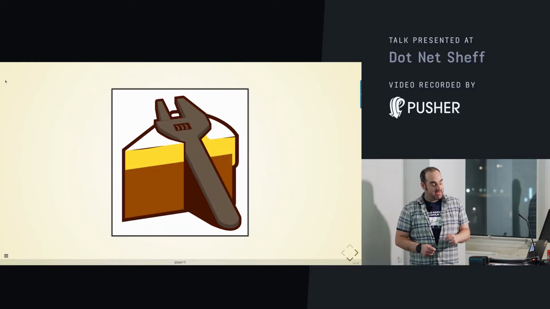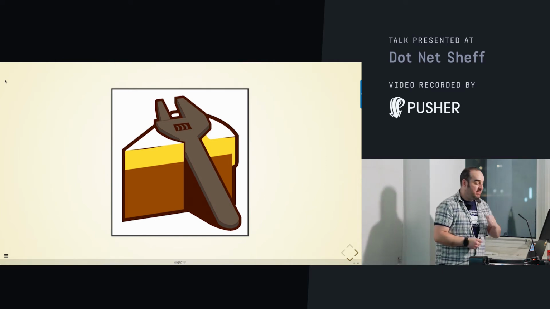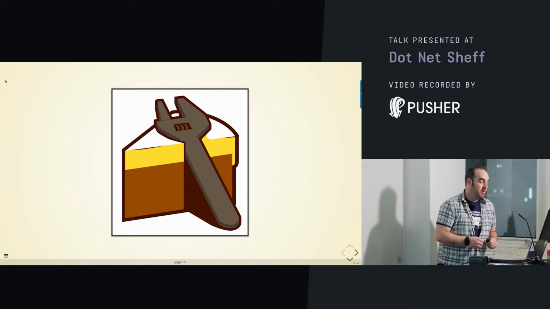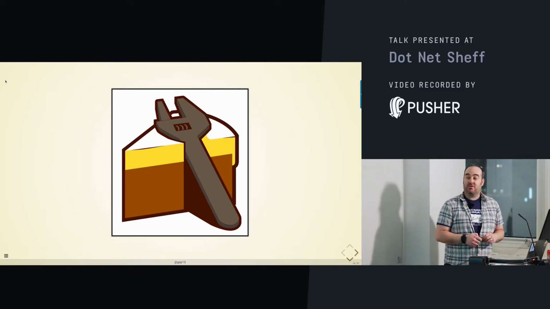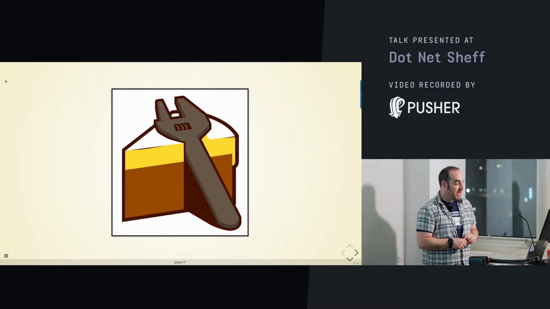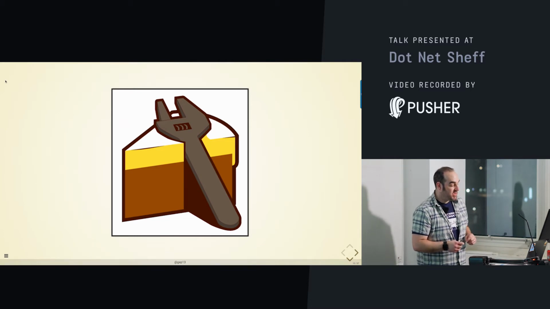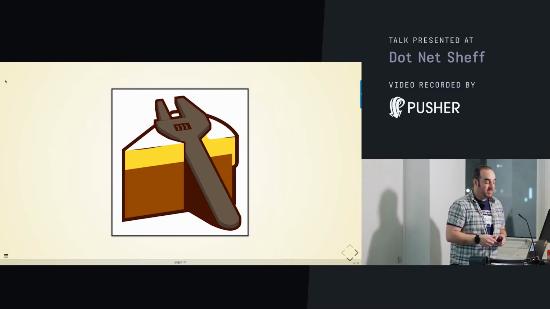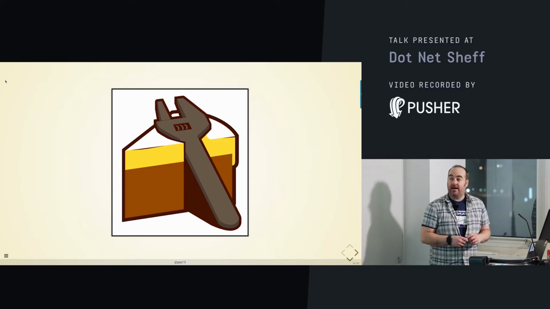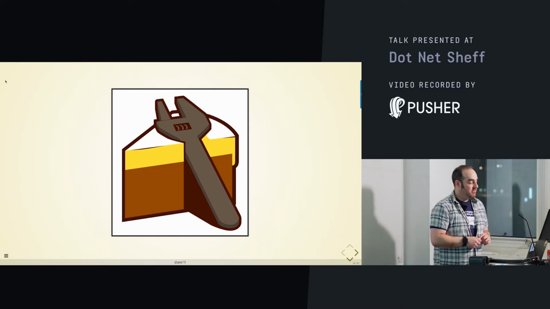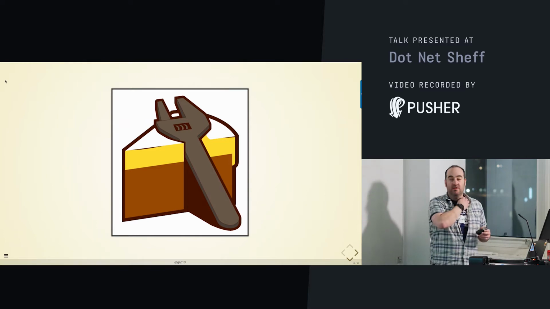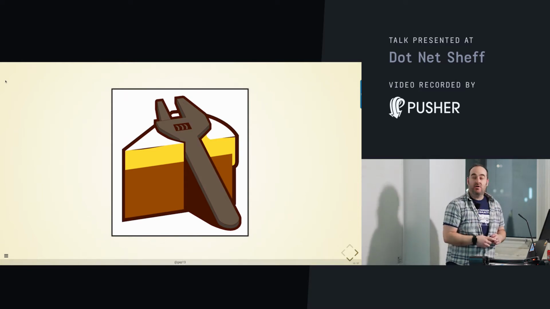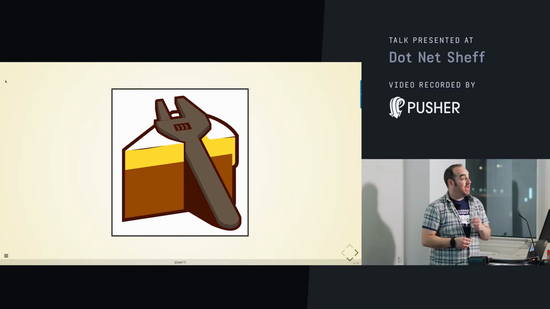What we are going to talk about instead is this Cake. So Cake is an open source project. It's on github.com under an MIT license, so I'd encourage you to go and check out the source code. It was started by a Swedish guy called Patrick Svensson back in 2014. Patrick was, and still kind of is, a build engineer. He sat and wrote MSBuild scripts all day long, and he got bored of it, so he didn't want to write MSBuild anymore because he didn't like XML anymore. So he created this tool called Cake.